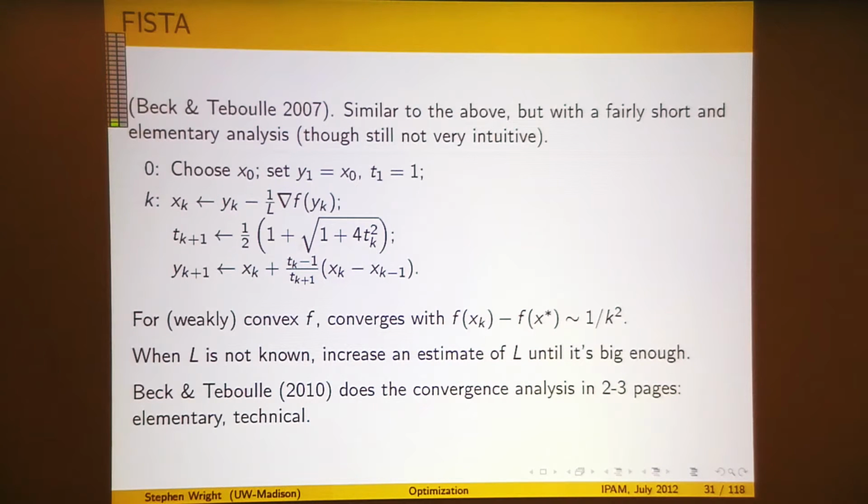Maybe the advantage is that you can read this 2010 paper, where all the analysis is done in 2 or 3 pages, and it's all self-contained. So it's sort of fun to read. None of it is very intuitive. It's all just very technical, kind of accounting and messing around with equalities and inequalities, but anyone can follow it.